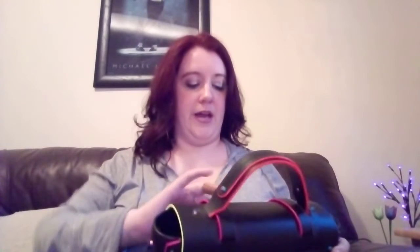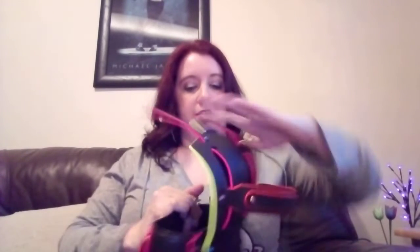And then let me show you the inside of the bag. There's an even smaller version of this. I didn't even see it in person. My store did not have it, but they did make a smaller version. It's obviously smaller, but it does not have this top handle. That is the difference. I think there's about a 50 pound difference in the two, so I would just take the 50 pounds and get this.